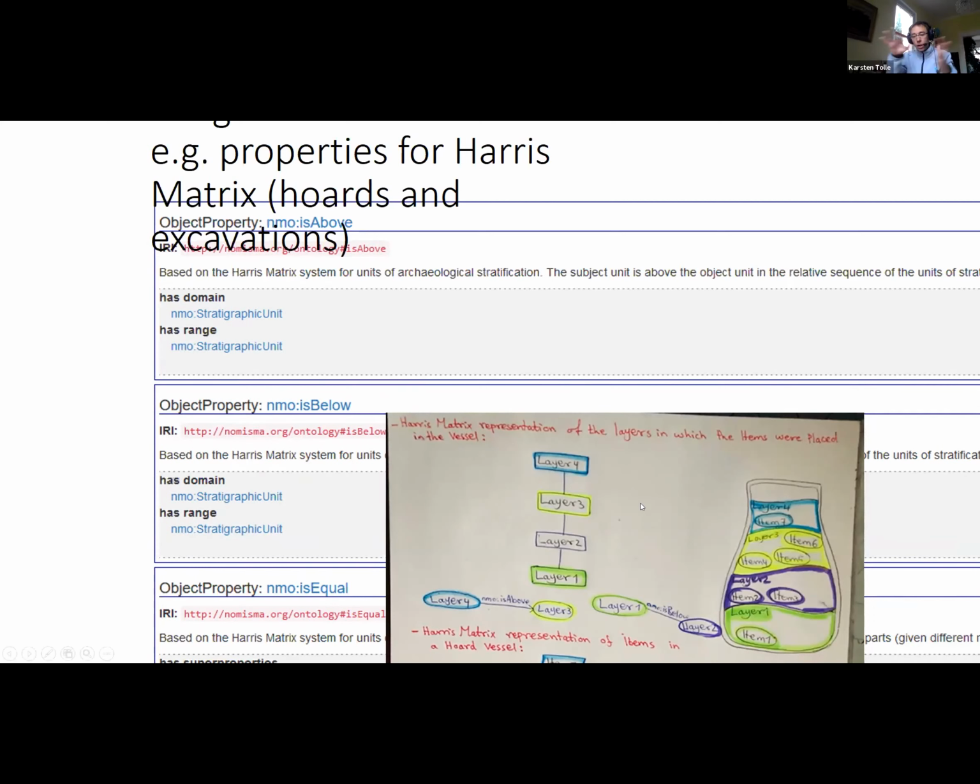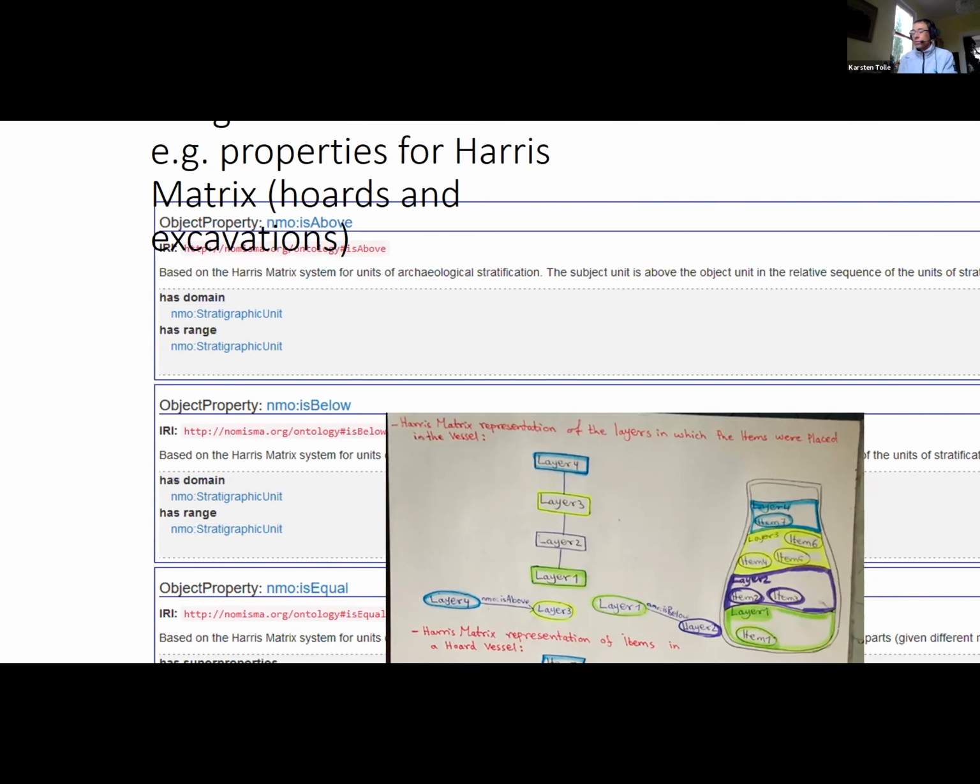So we sat down and said, okay, there are excavations, they have layers already, so let's use something. So we generated new properties to address this need. And this was, I think, the exception to the rule I just explained, because here we have defined the range and domain to see how the community works with it and if it's accepted. And maybe we get more strict so that the connection of the systems is easier.